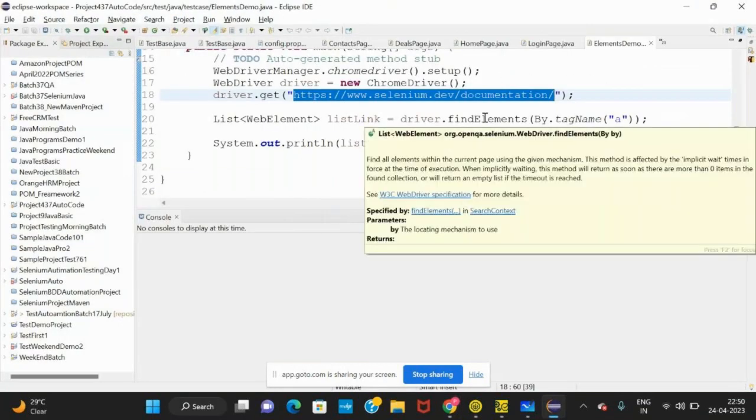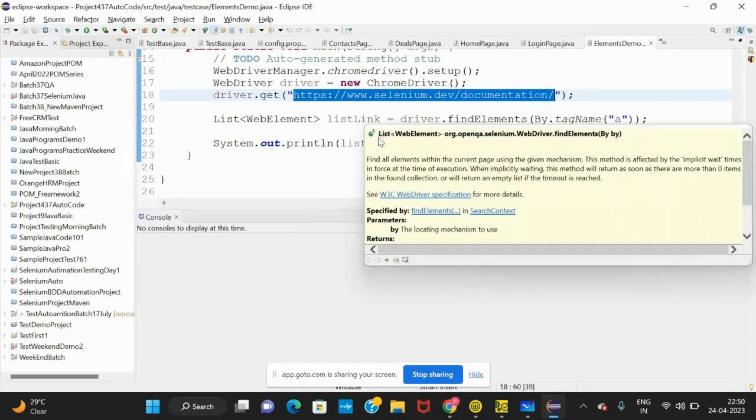What is findElements? If you mouse over any method, we get information about that method. This method is written in the WebDriver class of org.openqa.selenium.WebDriver. In this class, the findElements method is available. It finds all elements within the current page using the given mechanism.